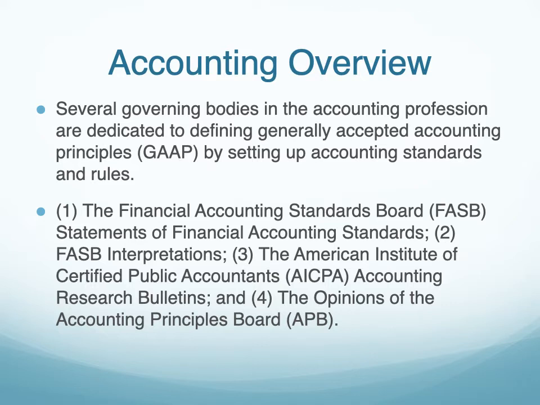Several governing bodies in the accounting profession are dedicated to defining generally accepted accounting principles, that's GAAP, by setting up accounting standards and rules. These groups publish formal statements and pronouncements on how to handle all kinds of accounting issues, and their publications serve as authoritative sources on GAAP basis accounting.